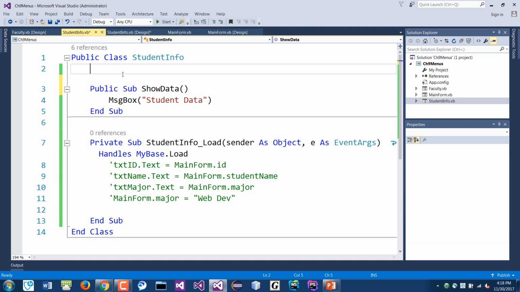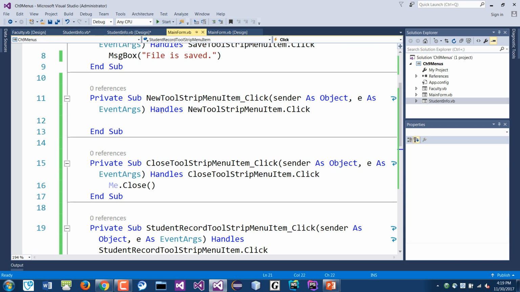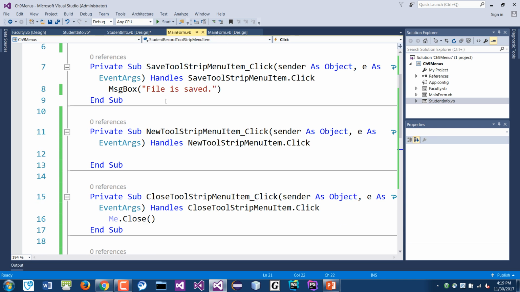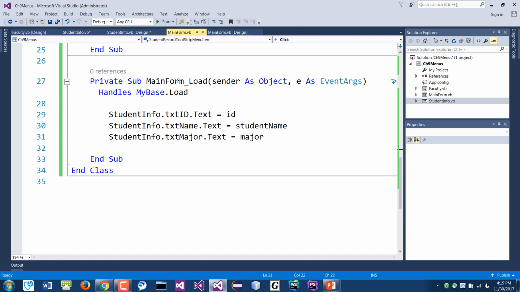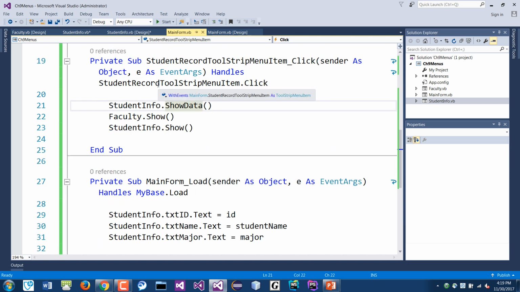But it has to be set to public in order to be accessed by other classes. So that you have the student info class, the faculty class, and you have the main form class. Okay, and you can access any data just by using the class name dot something. Only if it's in the global space, though. Okay, you cannot access data inside a function, right?